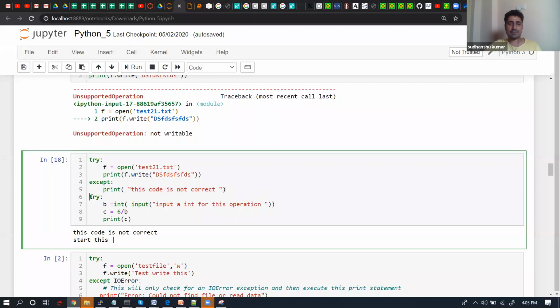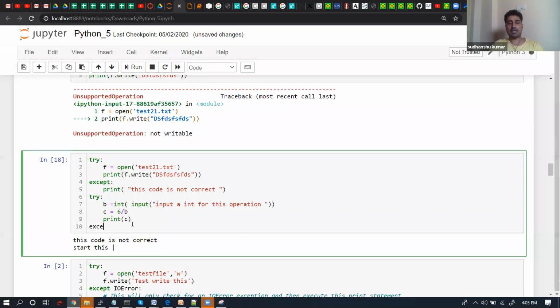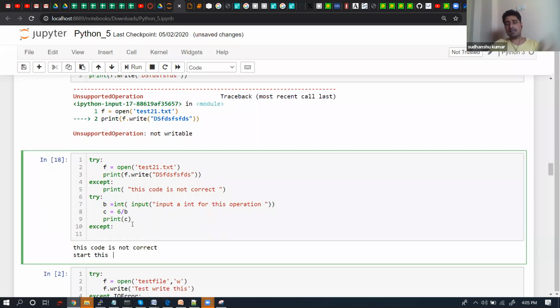Now here, again I'm writing a try, and on top of that, I'm writing an except block over here, and then maybe I can try to handle this exception. So maybe I can try to print that. Okay, fine.